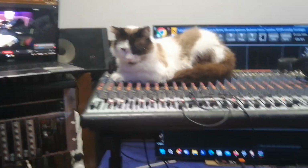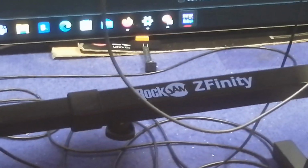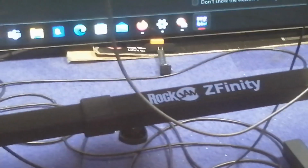There on the mixing console, we've got a new stand. We've got a new stand. It's a rock jam, and it's definitely made in China.